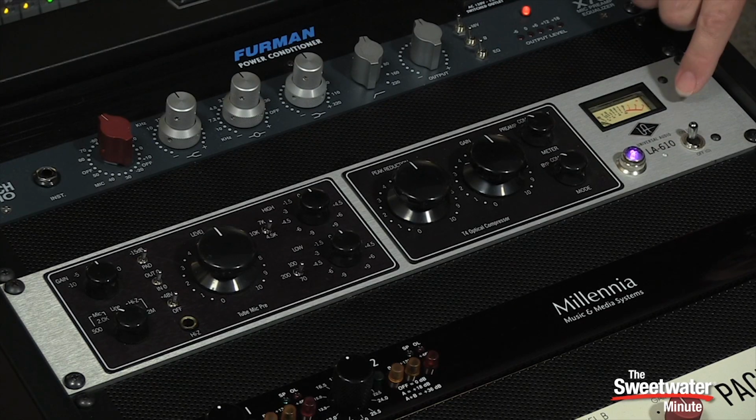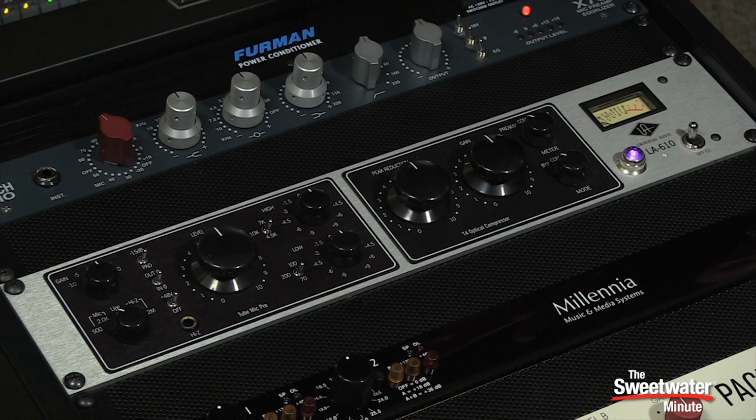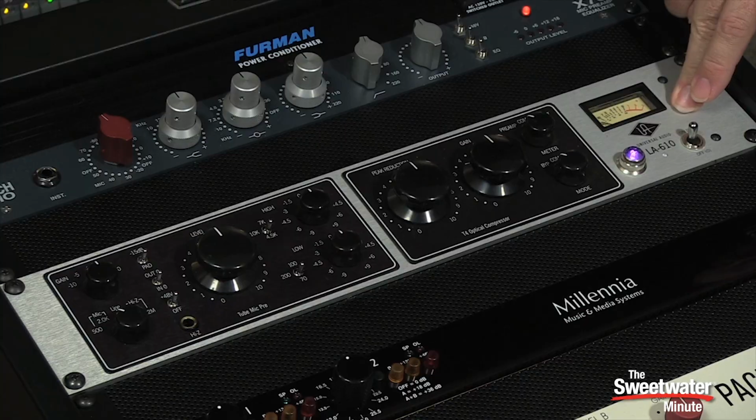And people may be surprised at this, this is also where I go for vocals a lot. So I'll run a vocal microphone into that. I've got a little bit of just real broad high and low EQ. You got that warmth and that fat sound that comes from this. It's very dynamic, and so I love this preamp.